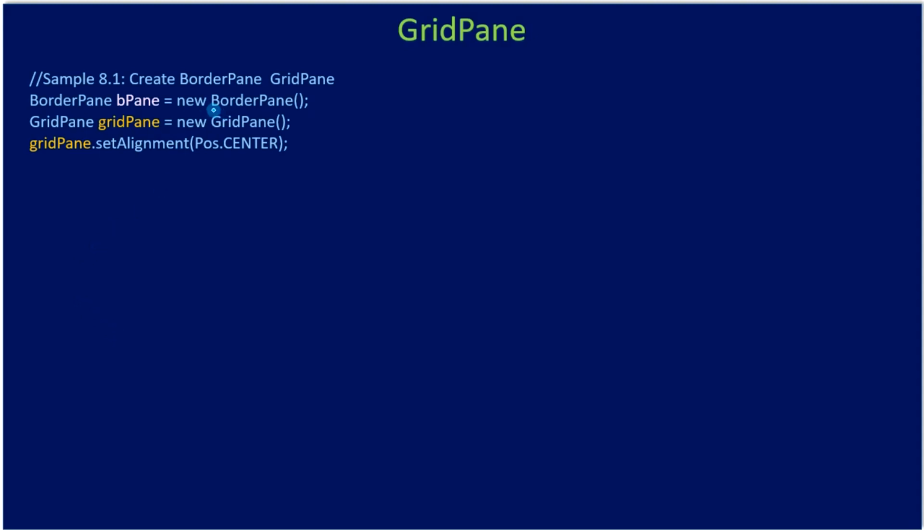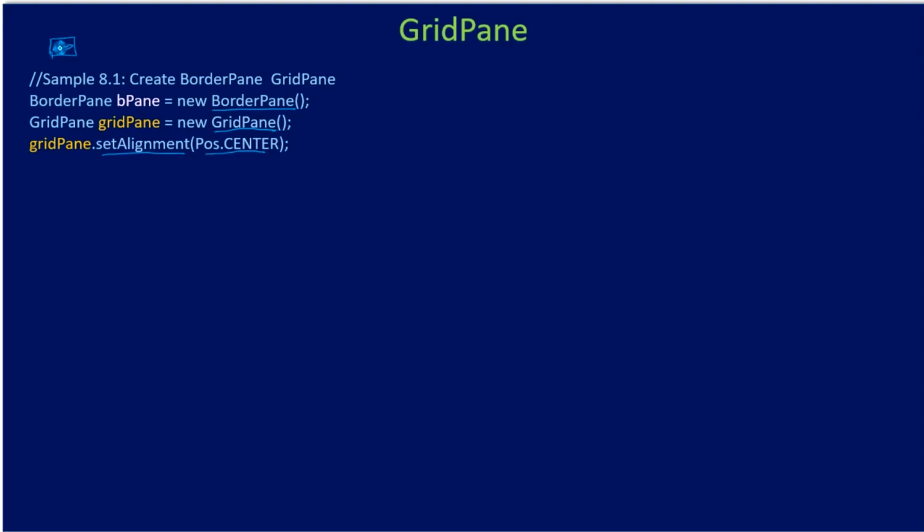So this time also we create a BorderPane, then we also create a GridPane, and in the GridPane we are setting the alignment and we set the position as center. So this means this will be your GridPane, and if you add some cells, the grid will grow from the center.